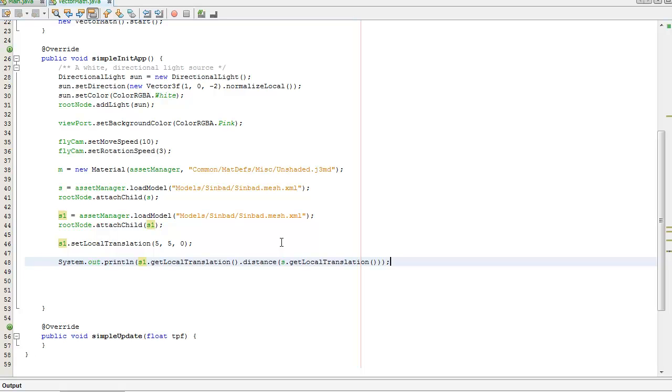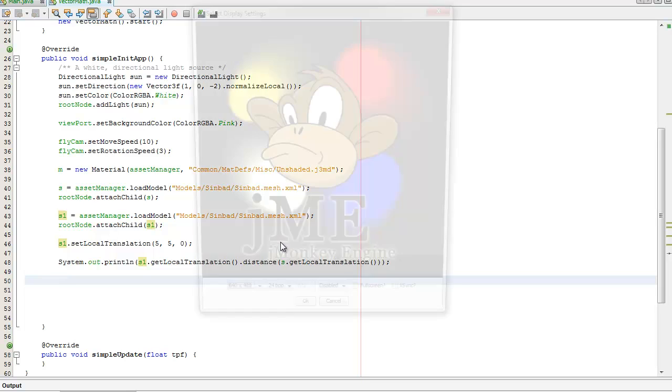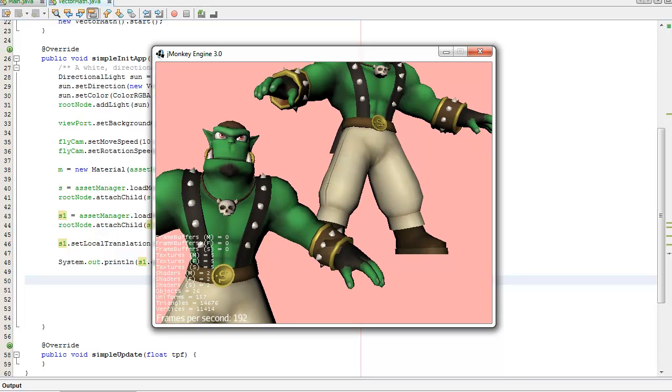Let's find the vector between them. Yes, I talked about that. So let me go back to this, with my trusty pen. So now, if you imagine I have a line like this, this Sinbad is at 0, 0, 0, because I didn't move him.